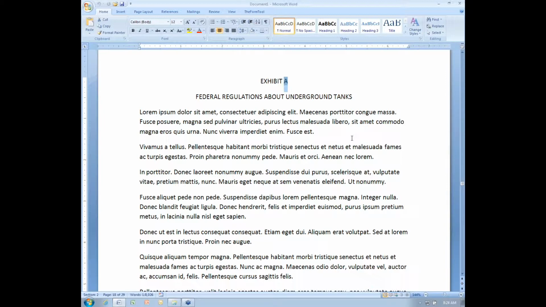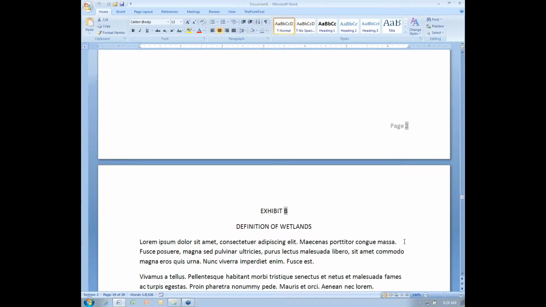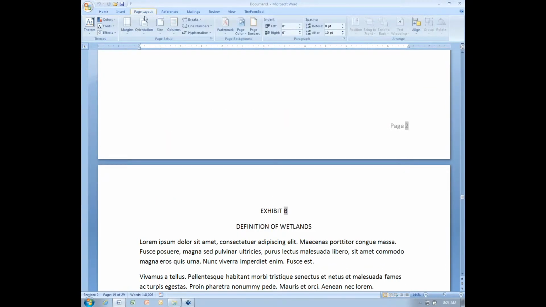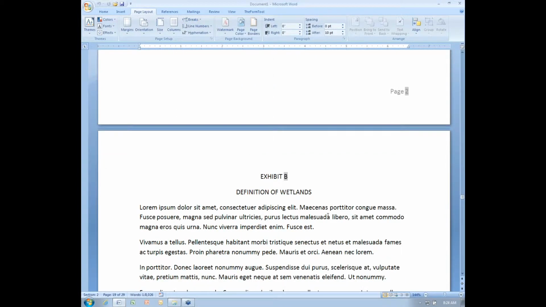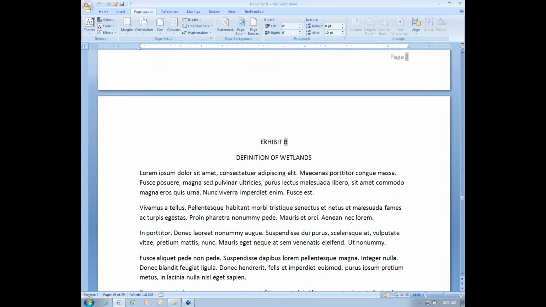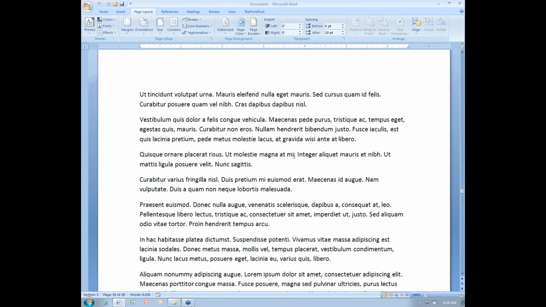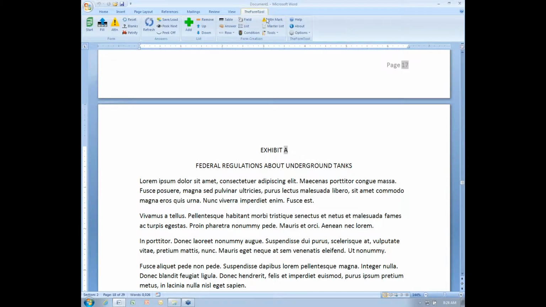The only way to get exhibits to renumber starting with page number 1 for each exhibit in Word is to add section breaks via this section break next page button. And that's what I used to create this document so that each exhibit starts at page 1. To remove an entire section, we have a new code in the form tool, which is the conditional section. And to use a conditional section, put your cursor anywhere in a section. Don't select any text, just anywhere in the section, and click condition.